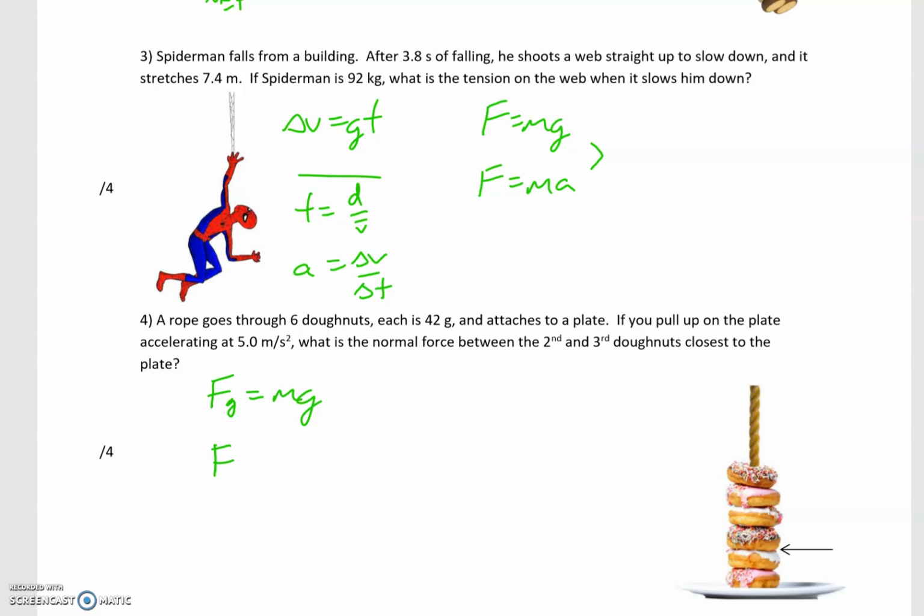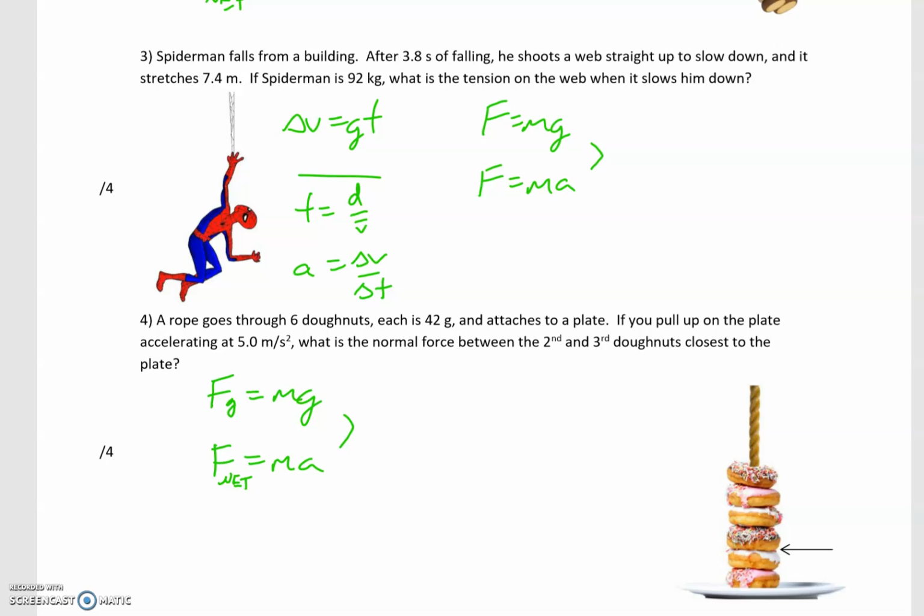So if you then do F equals MA for those 4 donuts, with m being the mass of all 4 donuts put together, you can find the net force that's actually being used to accelerate all 4 donuts. So to get the normal force in between where the arrow is pointing, first of all, you need the weight of all 4 donuts put together on top, plus the net force F equals MA of all 4 donuts on top, and those two put together should be the normal force in between the donuts where the arrow is pointing.